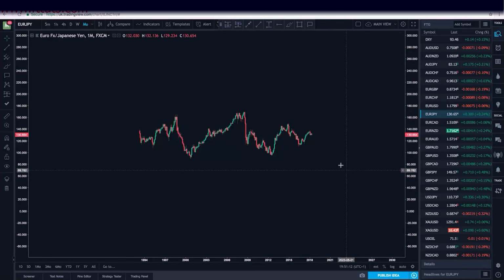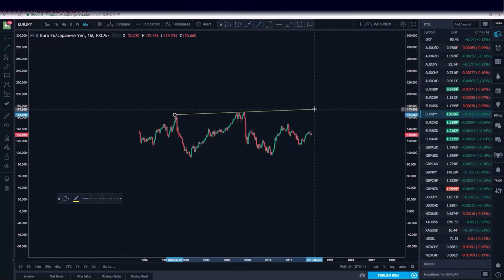So let's firstly start off with the monthly. What we really want to do at this stage is identify what parameters we are within. So let's look at that in this section. So we have on this pair Euro Yen. Now, when we look at this section, we want to take our trend line that you configured in your TradingView, and we want to use it to outline our parameters. So we take our trend lines and start to draw our structure.